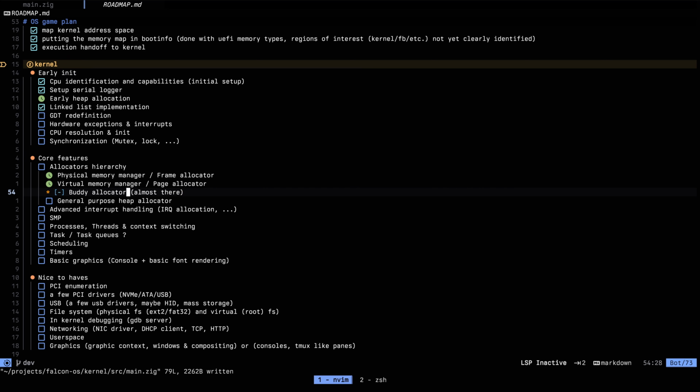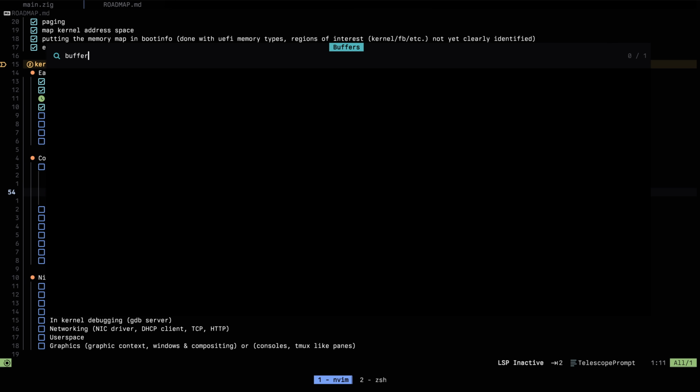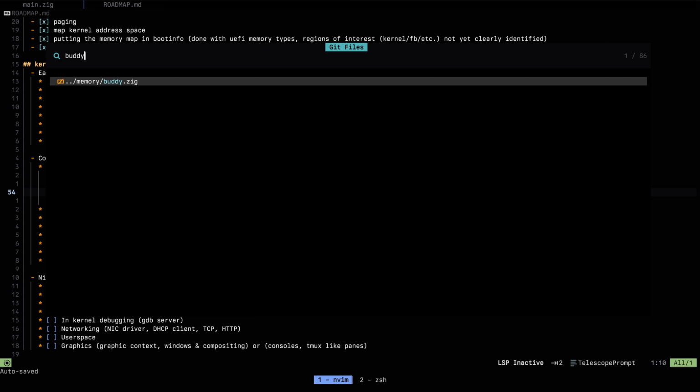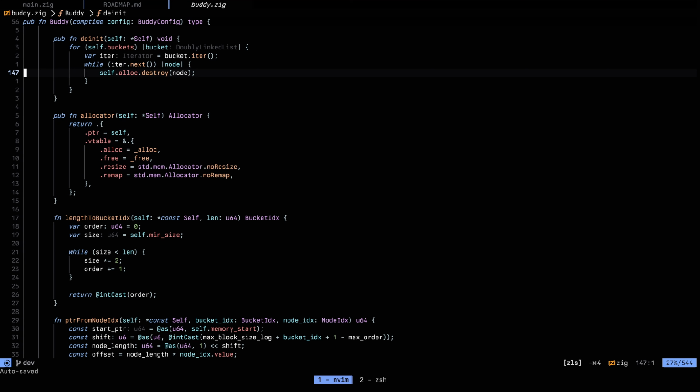We have a buddy allocator that can do allocations and frees. I think we don't handle resizes and remaps, but I think that's all right. I can live with that.